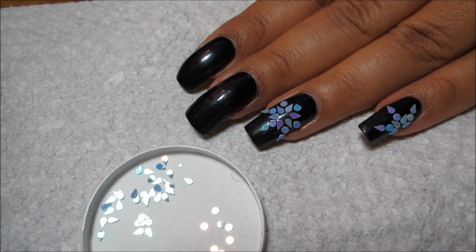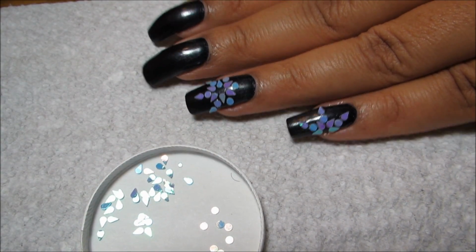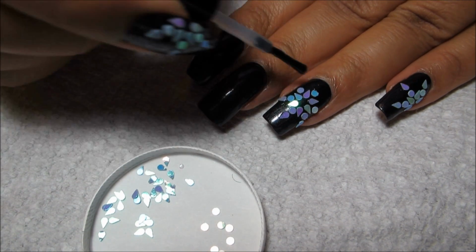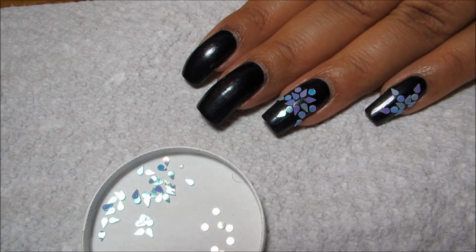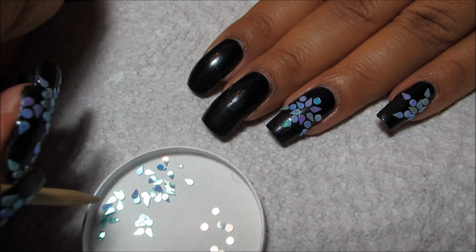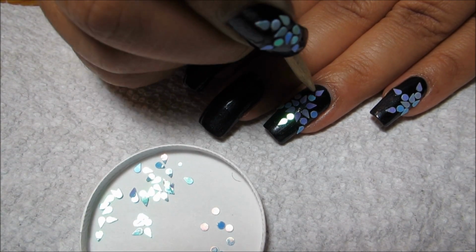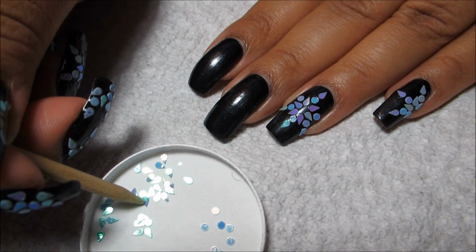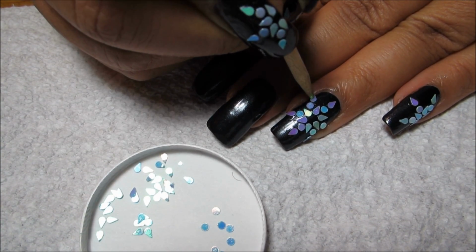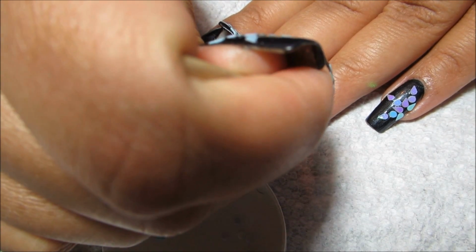I know a lot of people are going to say, well, I don't have long nails. You can do just a partial like I have on my pinky, or if you have smaller sequins, that's another way. Or, as you'll see when I finish, this really doesn't cover my entire nail. So you don't have to have nails quite as long as mine to get this look. So I'm just going to set the last couple on there like that.